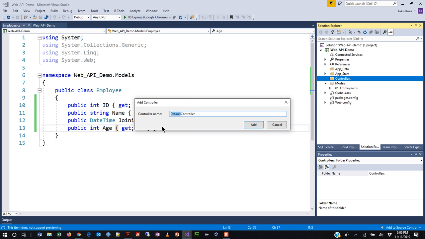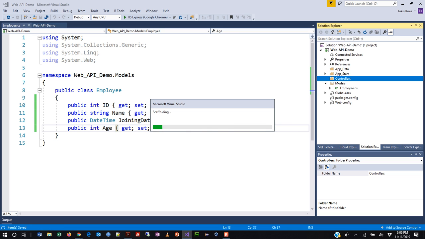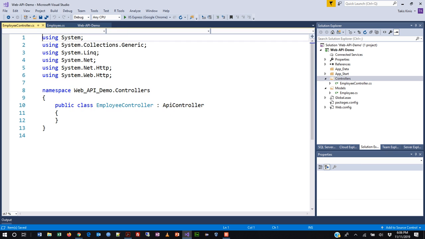And just like a regular MVC application, it's asking us to name the controller, so we're going to say EmployeeController, as instructed in step number 11. Click add. So that basically completes page 202.